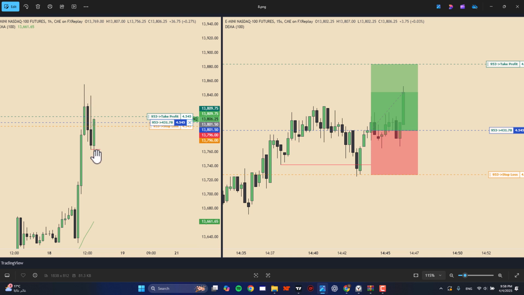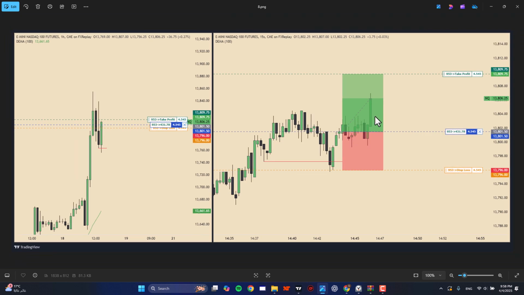We pulled back to this imbalance, right? And before starting a new expansion, we can see that we only wicked below this one, right? Only wicks here, so this is a sweep, and now we are trading to the upside. So we failed to close below this. We are at expansion, pullback, and new expansion cycle, and the next target could be this high right here, right? The high of the previous candle. So this is very aligned.